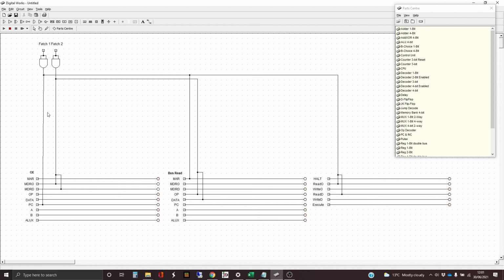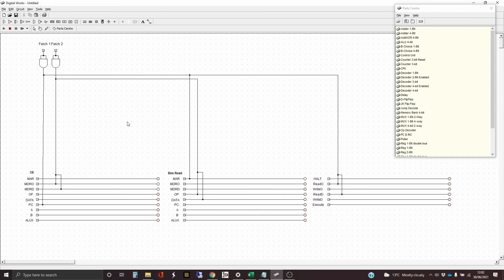We've done output enable, so I deliberately put output enable on the left and bus read on the right, so that this is the one that we're going from, and this is the one that we're going to. It's the opposite way around from register transfer language, but it is the way that I tend to think about it. So we're output enabled from the program counter, which is correct, and we're bus reading from the memory address register, which is correct, and we're doing a read from the ops memory and a read from the data memory.